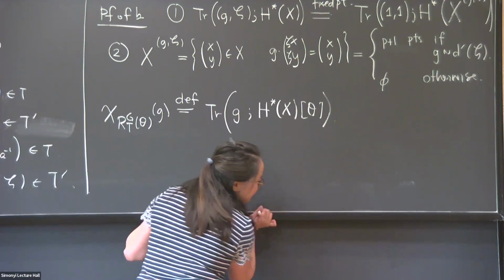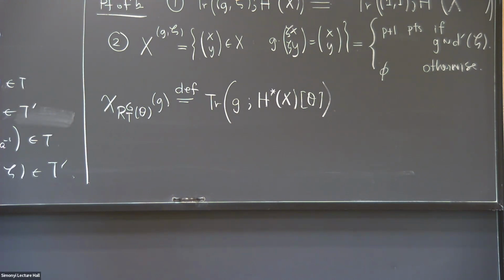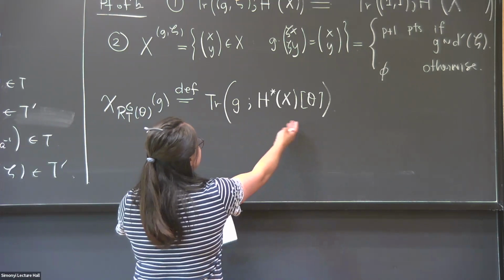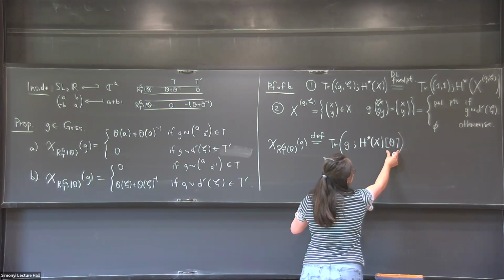So in general, there's a thing that says, if you have an action on some vector space, how do you pick out, for instance, the invariant subspace? Well, what you can do is apply a projection operator that says you average over the action, and it'll kill all the stuff that's non-trivial, and it'll only leave the fixed points. And so we're going to do an analog here, but now twist by theta.